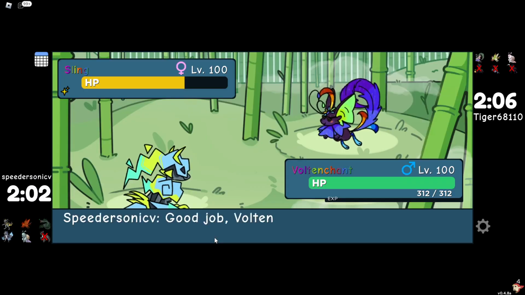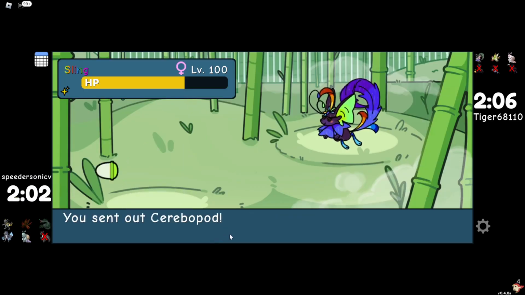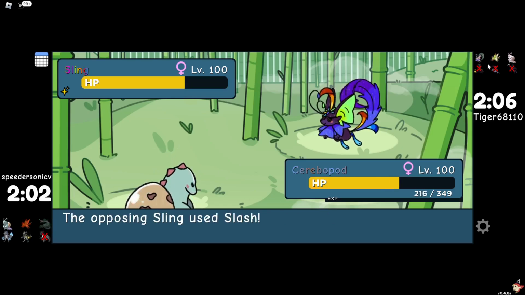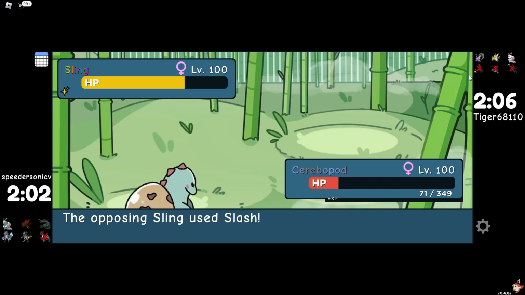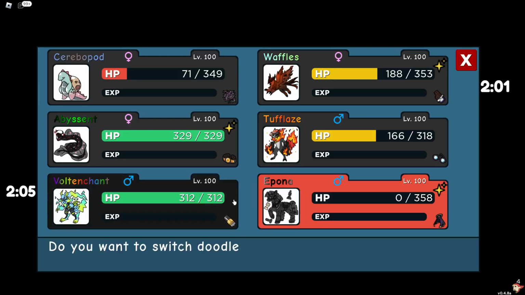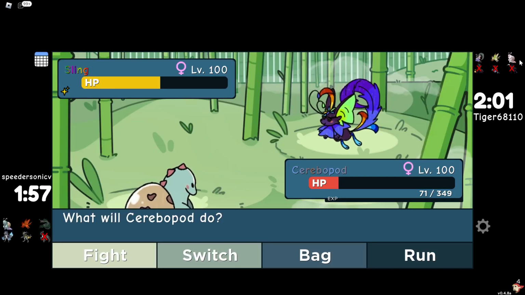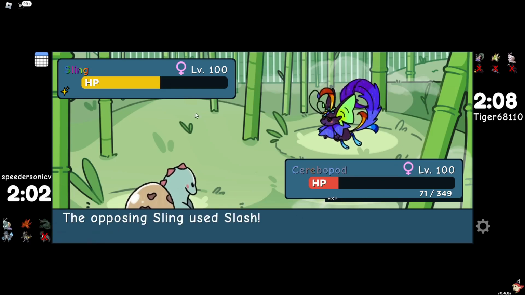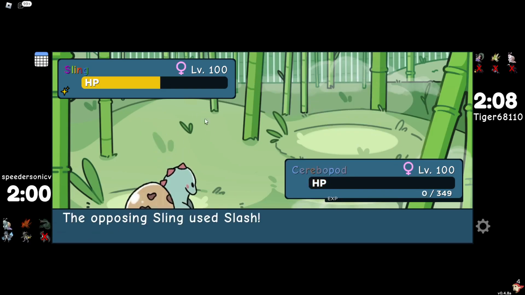Disarm's coming out. I'll just go into this. Good chip. Very good chip. Who do I sack here? Who's most useless? I mean, Abyss isn't still helpful against Grufflin and does good damage versus Cerebo. I think I could just get rid of this now and then go back into Volt Enchant and Psycho Force. Yeah, I'll just do that.